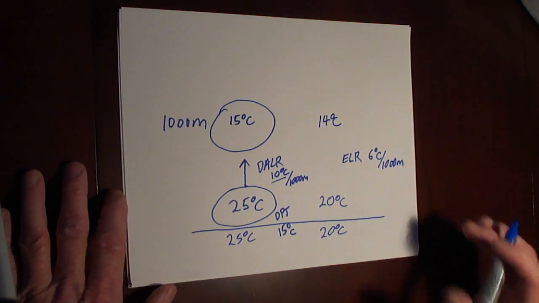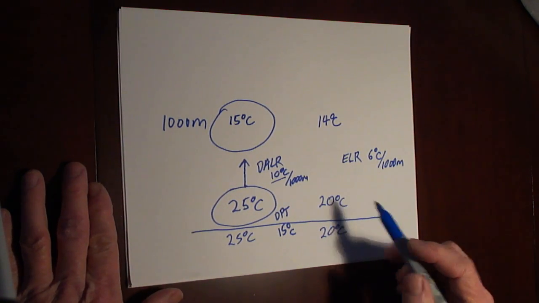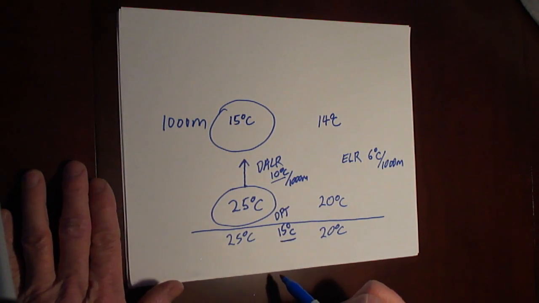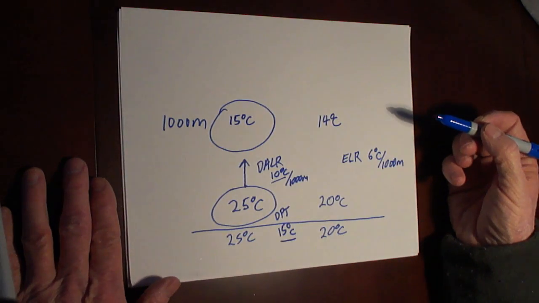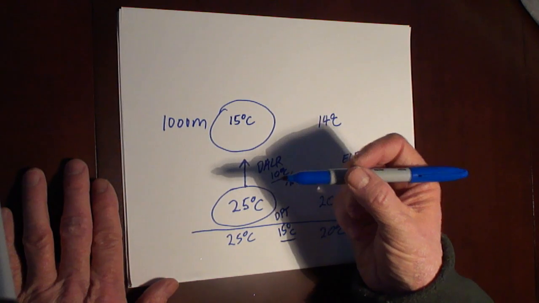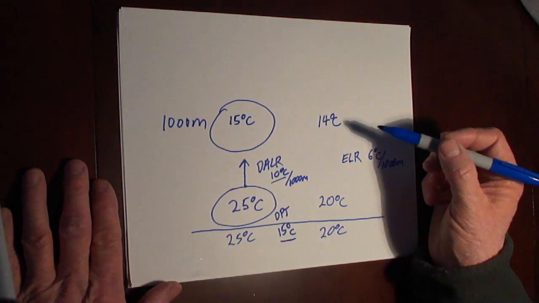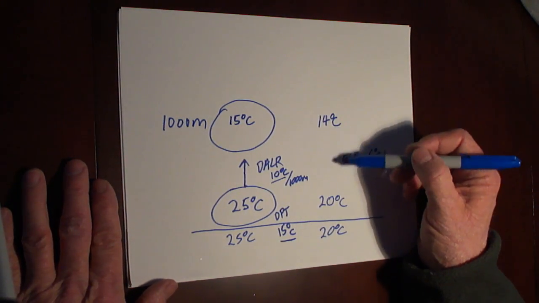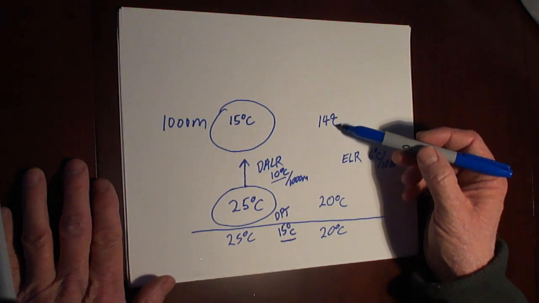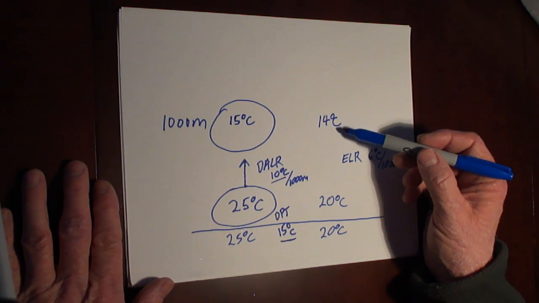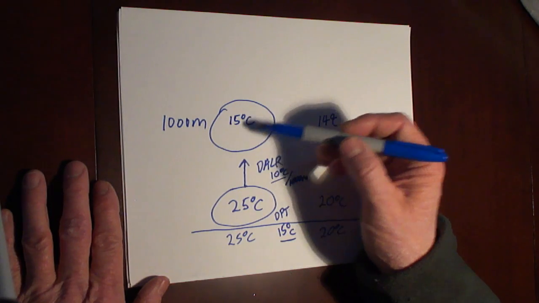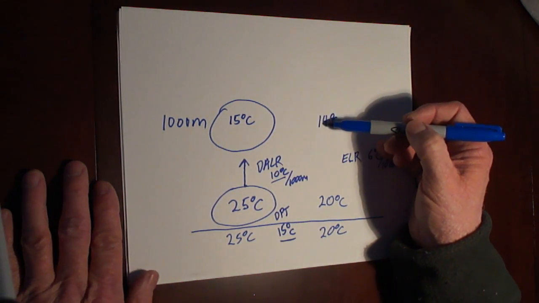What does that tell me? Well, a couple of things are going on here. One is I've now hit my dew point for my bubble. So if it continues to rise and cool, it is going to start to condense, and we'll get a cloud forming. To the right, all the air that's surrounding the bubble is 14 degrees Celsius. It means it's still 1 degree cooler. That means there's still some lift in this bubble. It's warmer than the surroundings. It's still going to want to rise.